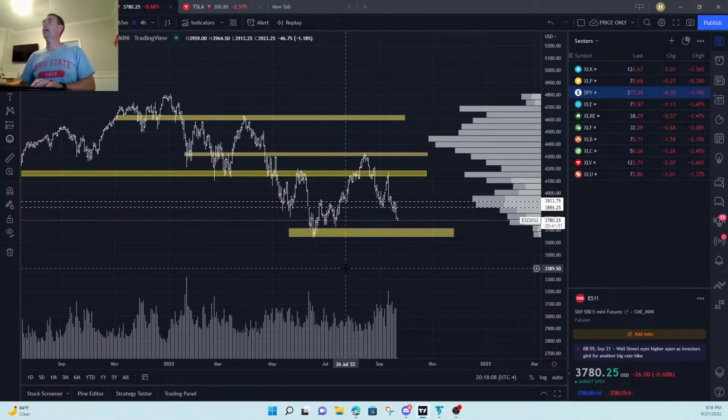So we'll see. For me, this low right here is going to be extremely important coming up, probably in the next few days. If we get to that point, we'll see if buyers step up and support this. And if not, and we get below this, then I think the selling will probably increase, as anybody who bought this dip, dipping their toe in the market, will probably be underwater and choose to start selling. So we'll see how it looks.